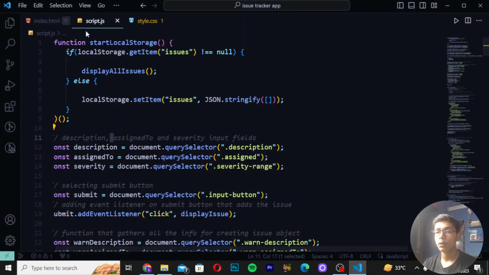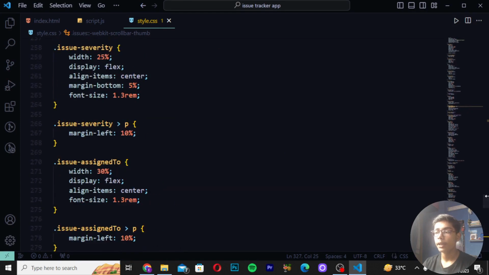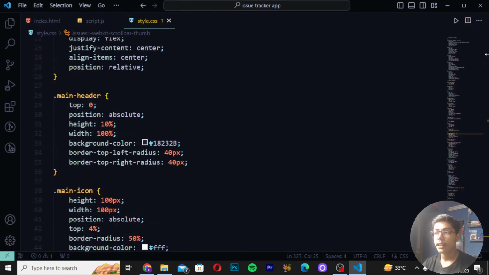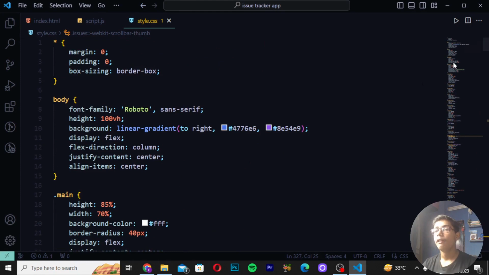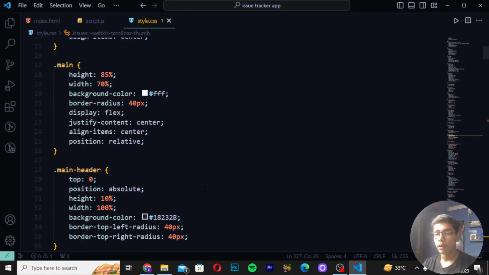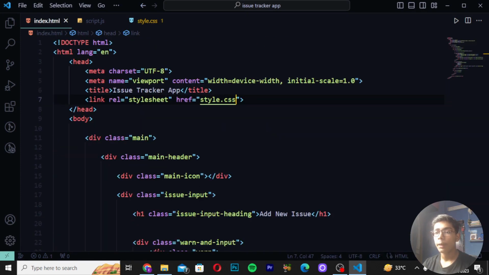So for doing that, let's move on to the file. We have not done all the styling yet, but we still have to check. We are getting some mistake here, and because of that our project is not styled really well. So if I move on to my main file, you can see all the things in this main file are working, and now I think it is totally amazing. So we have to check what things we have not written properly.